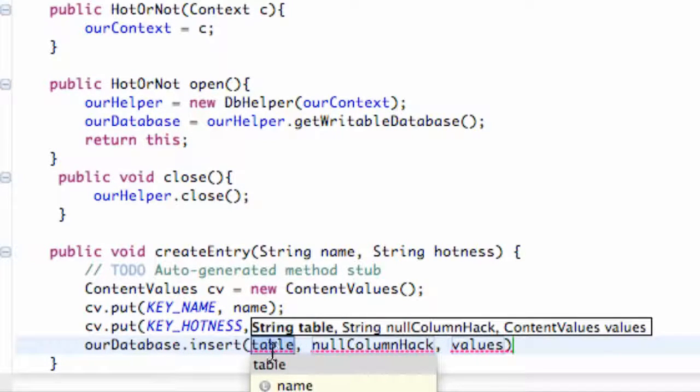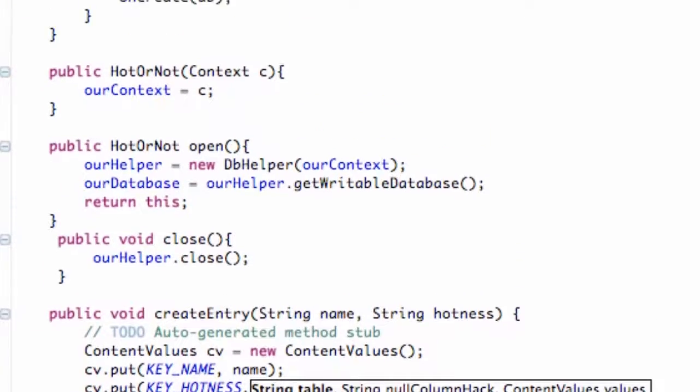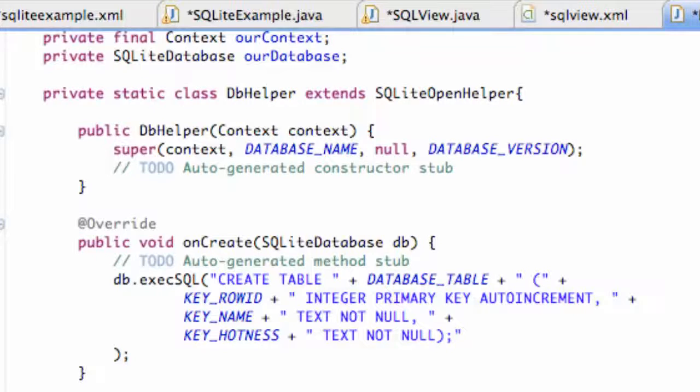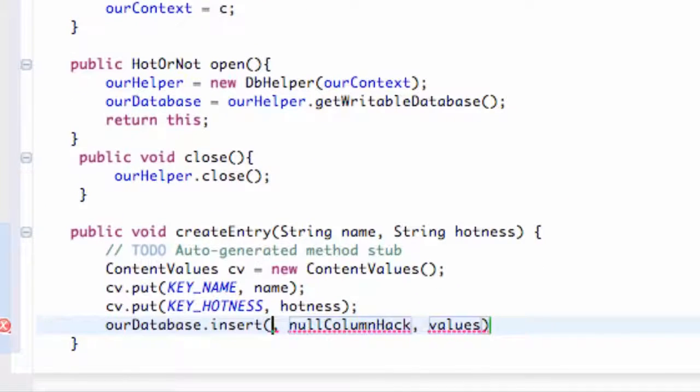The first is what table we want to write to. We have our table name up here that we defined earlier, so we're going to say database underscore table.